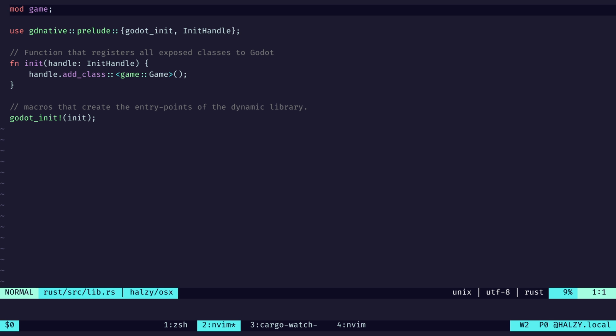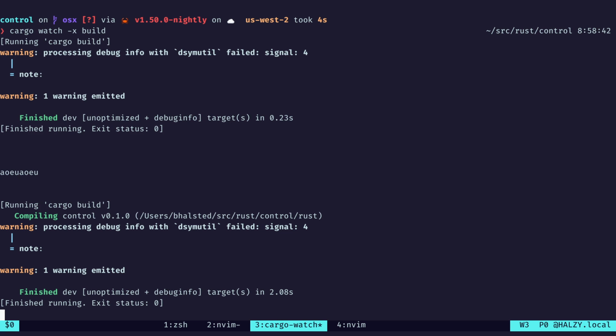Oh, it means to rerun the build script, not the cargo build. I see.